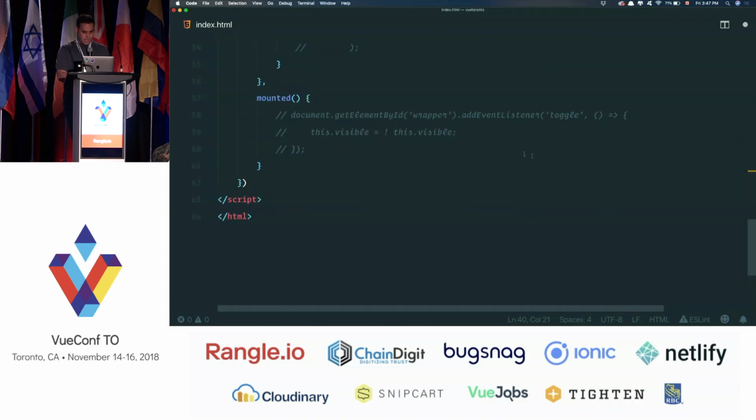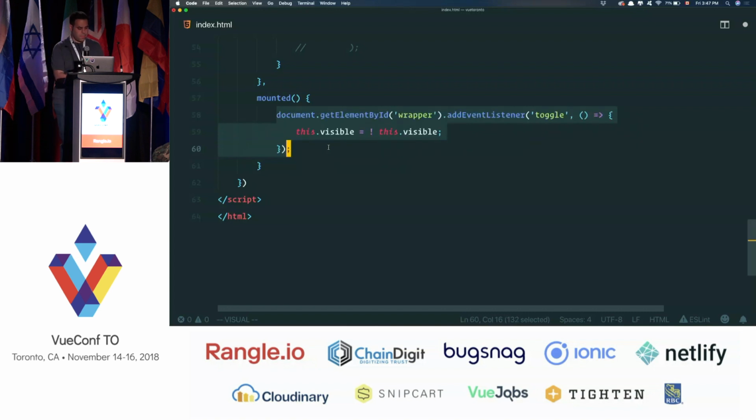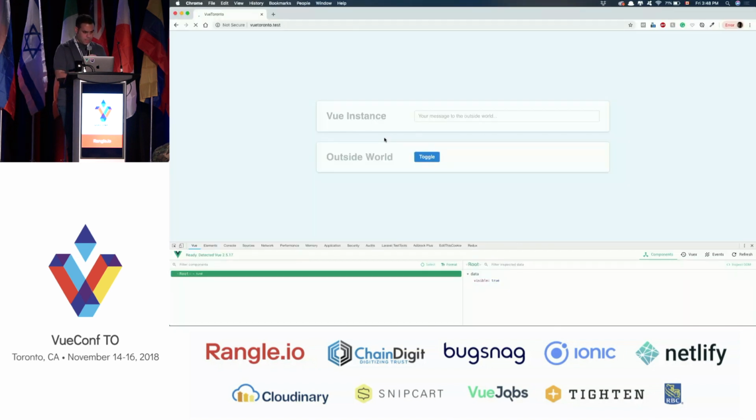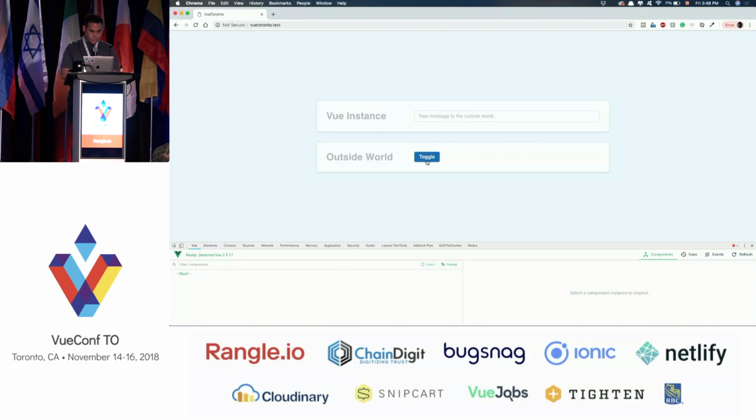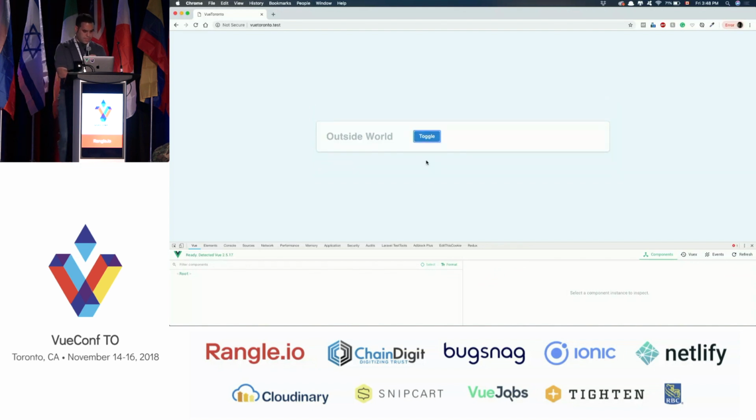So you're creating an object and passing a toggle to it. And from the other side, in the mounted method, when the instance, or it could be a component mounted, we are listening for the same event on the same wrapper. And the only thing we're doing is toggling this visible property. So with any luck, after uncommenting this code, if I click on toggle, I get this to work. And it's not just hiding it. We see that the value here is changed.